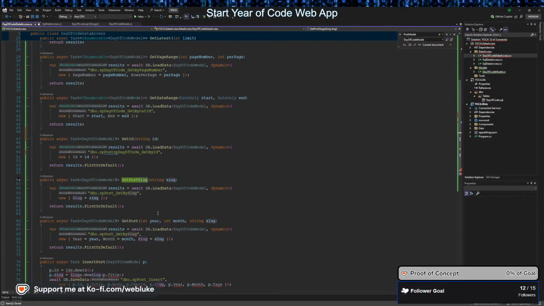We don't have slugs, but we do have get day. This is an end day. So we can quickly look them up by the day number.